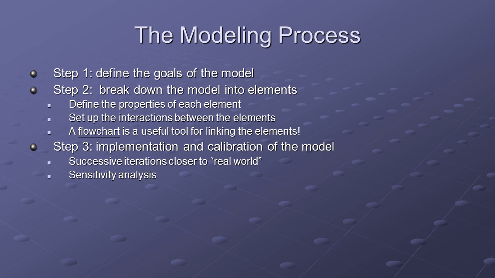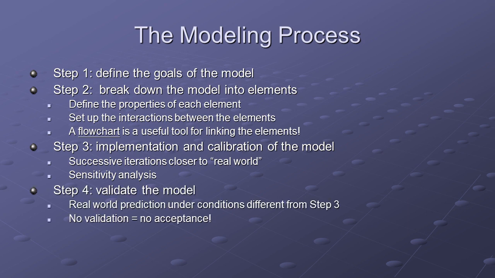When we talk about complex models, oftentimes we're talking about things that are not necessarily local in scale or very specific. They tend to be bigger things, to where we might have the ability to tweak the model. So we run it through and we figure out what's what, we adjust it, maybe we change some of our weighting variables or how we set up some things. We can do sensitivity analysis to see if one or more of our variables is really driving the model, and maybe we need to address that. And ultimately with this, we can then calibrate it to the real world by validating it, which is the next step. In other words, we can take real world conditions and apply it to our model and see what happens.